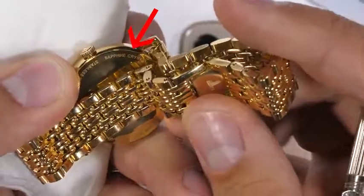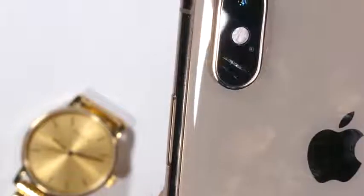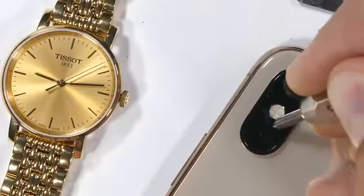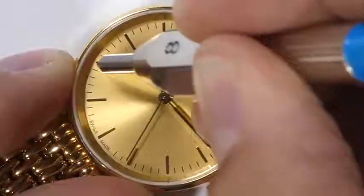Back to the iPhone XS Max camera lens, we see more scratching with a level 7 pick, also in line with what glass would be doing. The sapphire Tissot though is still scratch-proof, even at that same level 7. On the Max camera lens using a level 8 pick, where sapphire should start scratching, we see another mark. Taking that same level 8 pick back to the Tissot, we finally see some faint scratching.